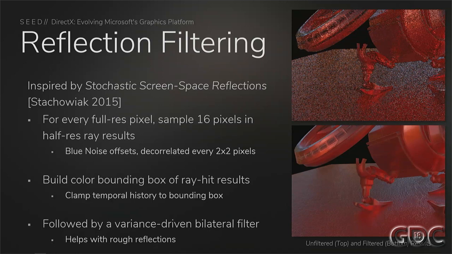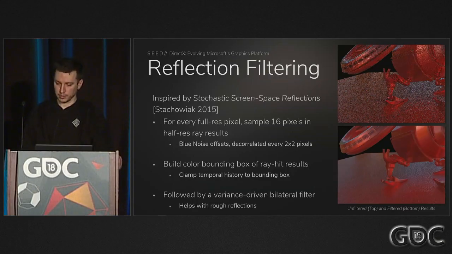Once we've generated the half-resolution images with the hit results, we reuse them to synthesize the full-resolution output. For every pixel in the full-resolution output image, we use 16 samples from the half-res data. Neighbors of high-res pixels obviously provide useful information, but we need to make sure it's not obvious that we reuse retraced results in the block. So we use blue noise to break it up and make sure that in a 2x2 quad, all pixels have different results.